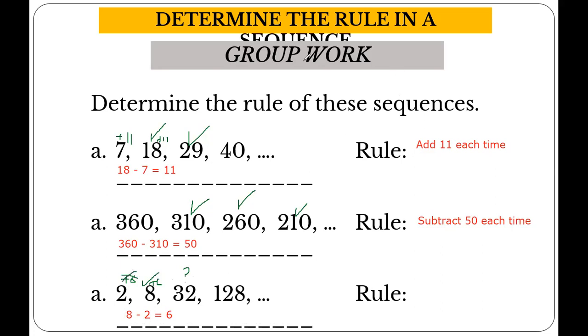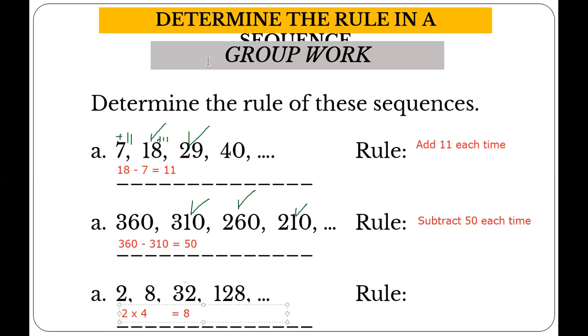So, now let's think of another one. What else aside from plus 6 can we do? 2 something equals 8. What can we do here so that it gives me 8? Remember, when finding the rule of a sequence or completing a sequence, either we can add, subtract, multiply, or divide. Remember our previous lesson? Yes, so what can we do? What operation can we do in 2 equals 8? Very good. It's multiplied by 4 equals 8.